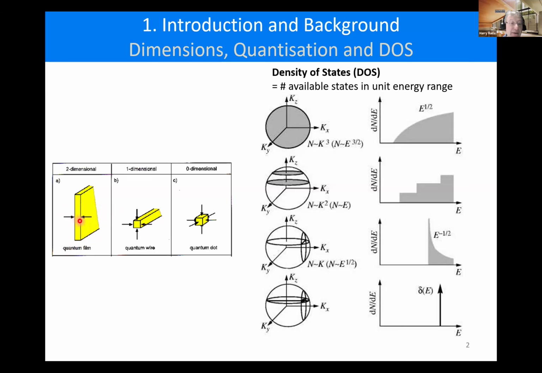In the confined dimension, then, we would have a series of energy levels whose separation will depend on the thinness of this sheet. So the thinner the sheet, the further apart the separation between these levels. That's illustrated here in k-space, this diagram where the traveling wave states are given at each of those allowed energy levels. This would be the first one, and this would be the second one. And on this diagram, which shows the number of available states per unit energy range, we again have the ground state, E1, let's call it, this first excited state, E2, and the third state. And we build up in increments, as you can see, states as we move from E1 to E2 to E3.